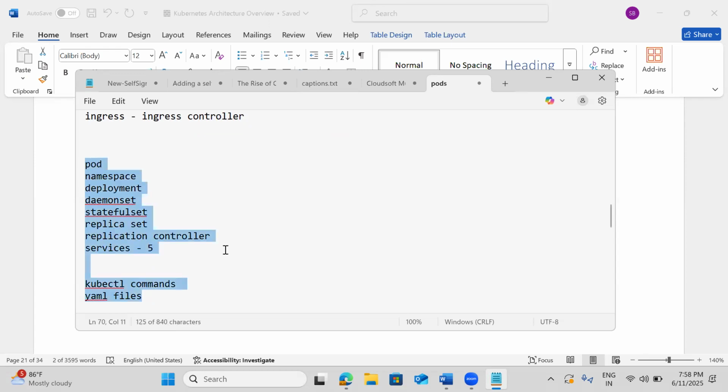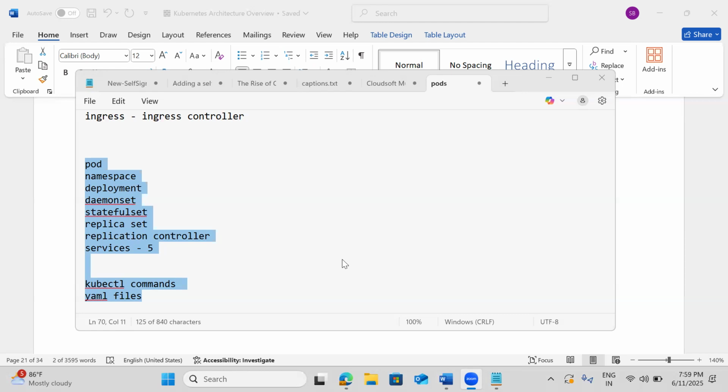You take a Tomcat application, for example. These are all the YAML files we need to know. Services also you need to create.